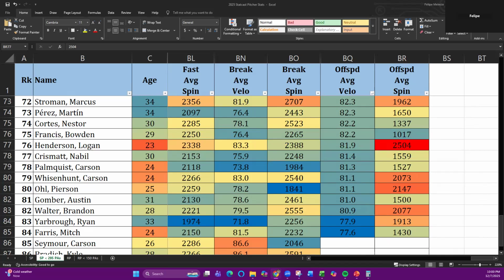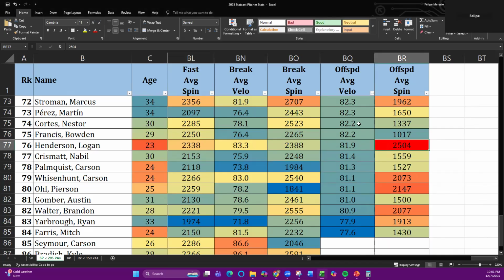But Logan Henderson, 1.78 ERA last year, 11.72 strikeouts per nine, only 5 starts. I guess he had some elbow issues, but I don't know. It just seemed like he'd get called up and then get sent down immediately, and that was getting frustrating. But yeah, we like Logan Henderson. If he's healthy, he's a guy that we keep an eye on.